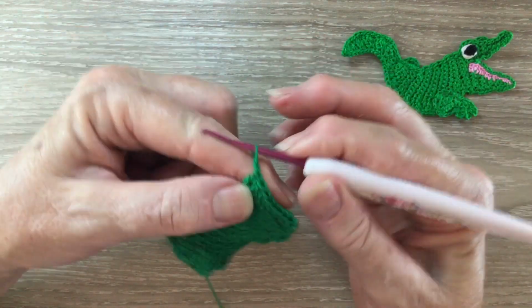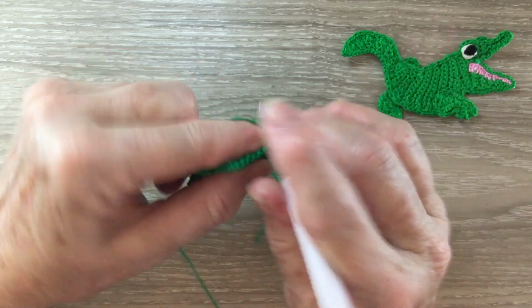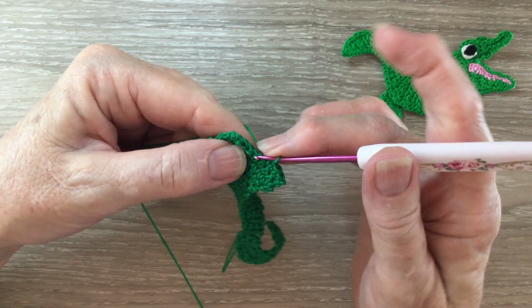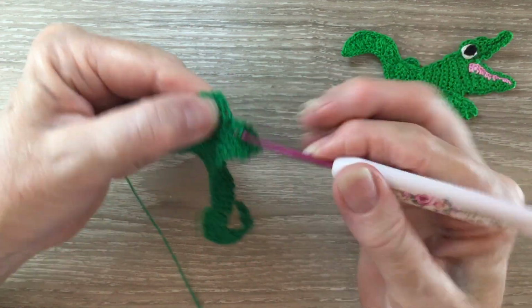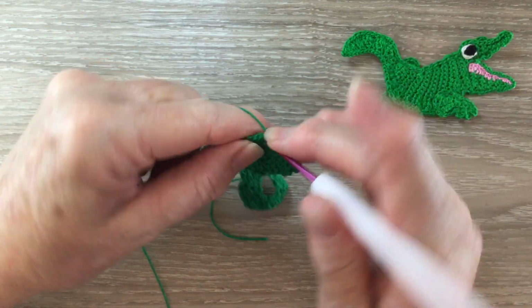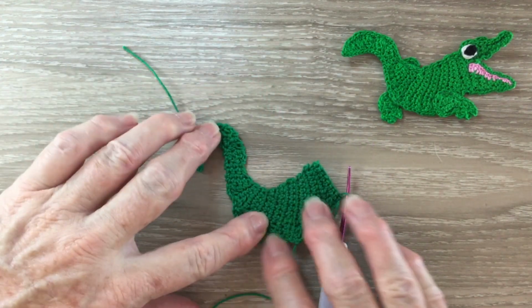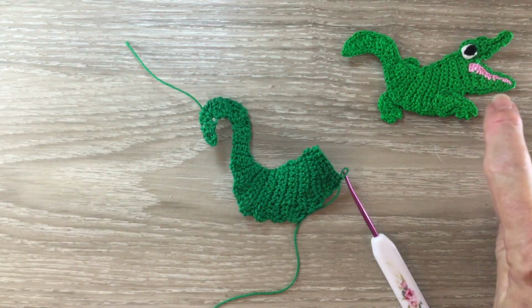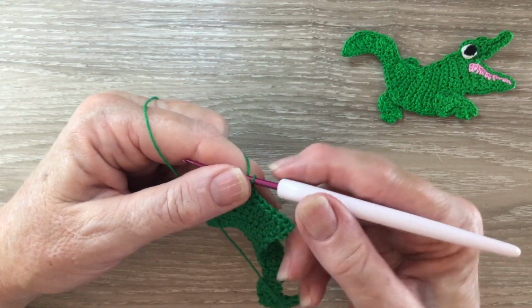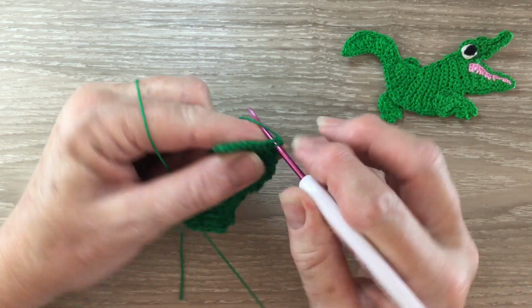And for row 30, we start with one chain and turn, and we work one single crochet into each of our eight stitches. Now that's the body. We'll start on the bottom part of the mouth now. So for row one of the mouth, we start with one chain and turn and work one single crochet into each of the first four stitches.